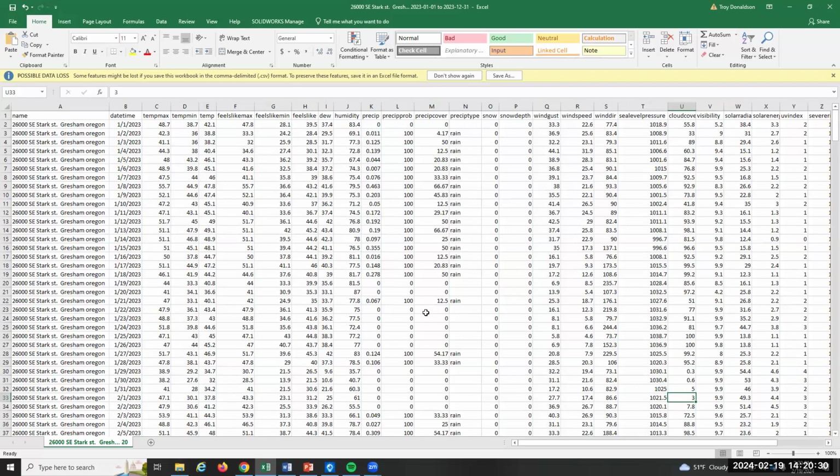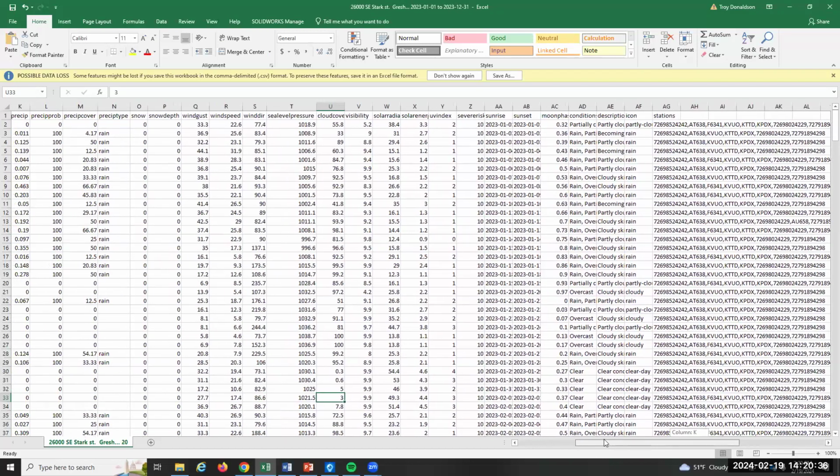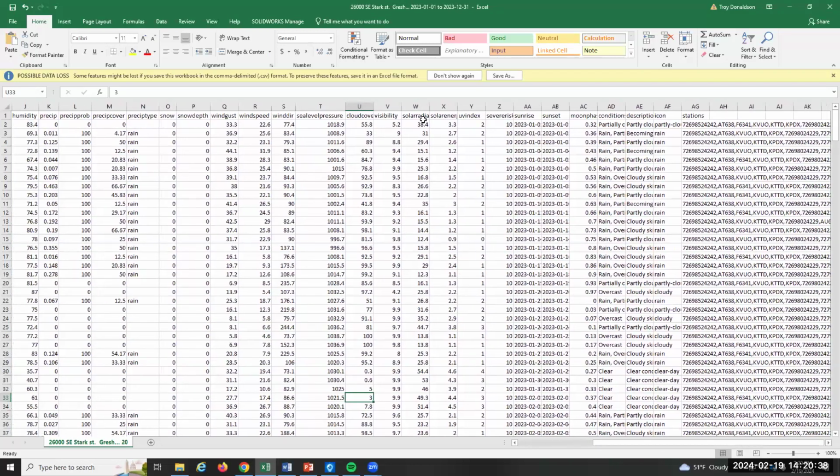It also has solar information: solar days, cloud cover, visibility, and solar energy, which is what we needed last time. So that's interesting: per day, how much solar energy is available based on this weather station and this location.